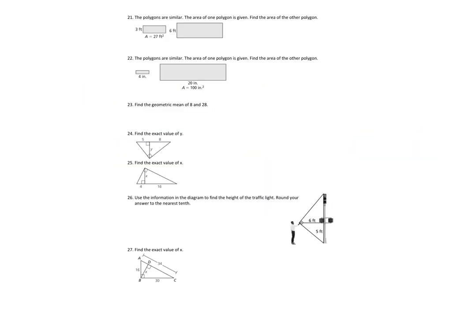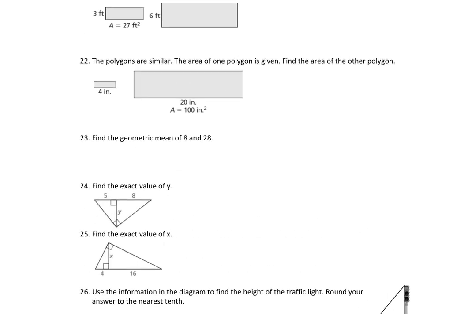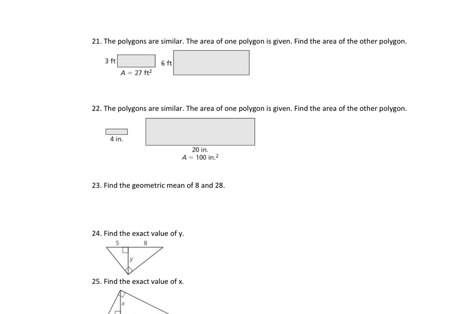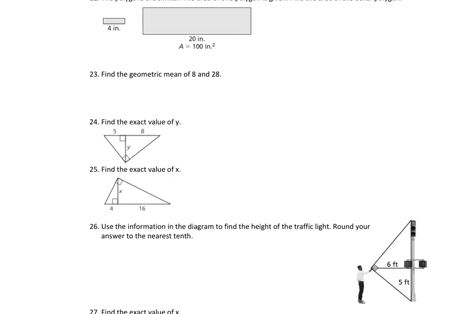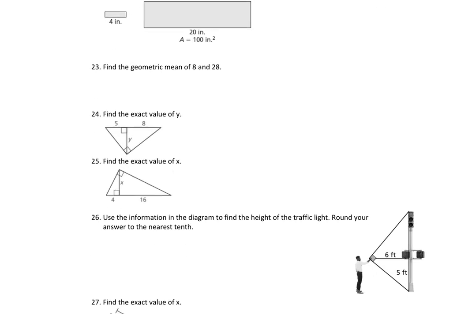Okay, last page. 21 and 22. Once again, be careful here. You don't know any other side lengths, so this one you have to use the ratio, and don't forget to square the ratio. Okay, what we just talked about. So 21 and 22, you're using everything we just talked about. When you do geometric mean, this is what we talked about yesterday. You don't have to set up a proportion.